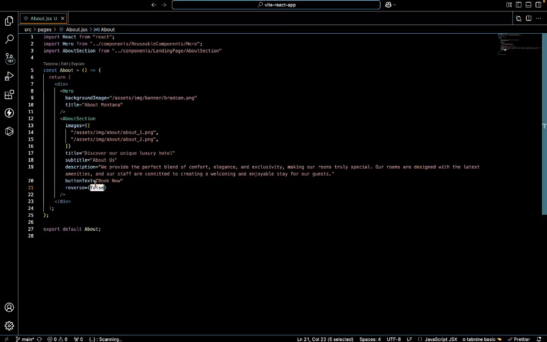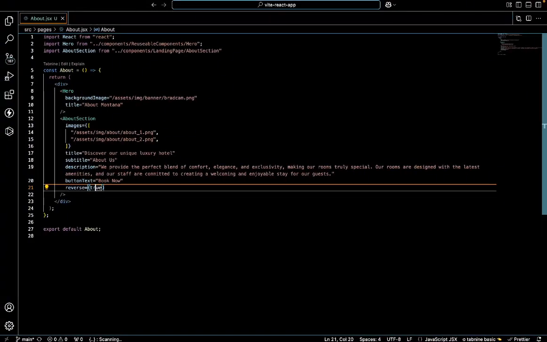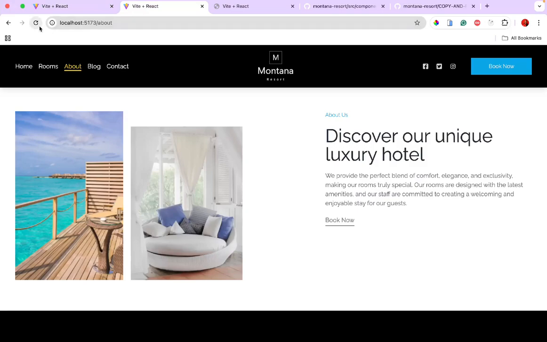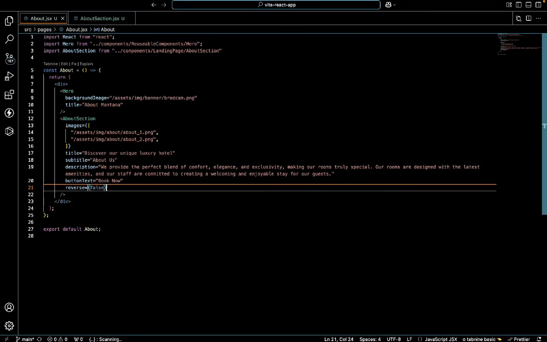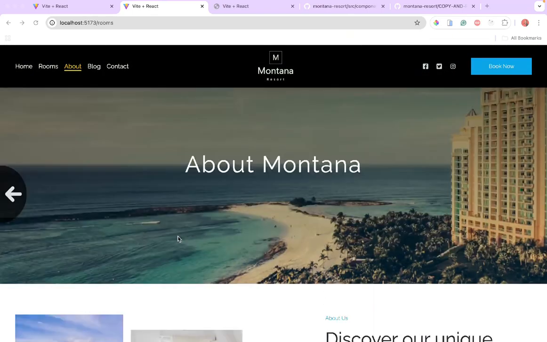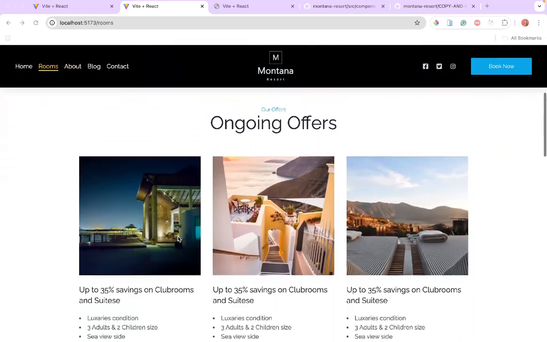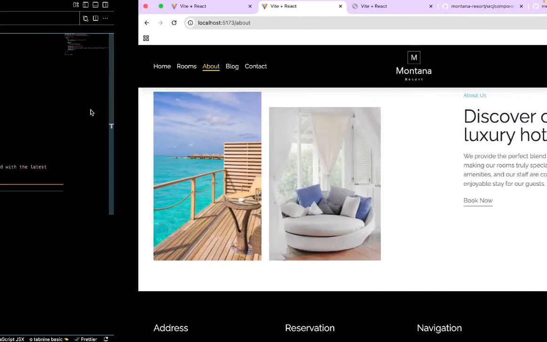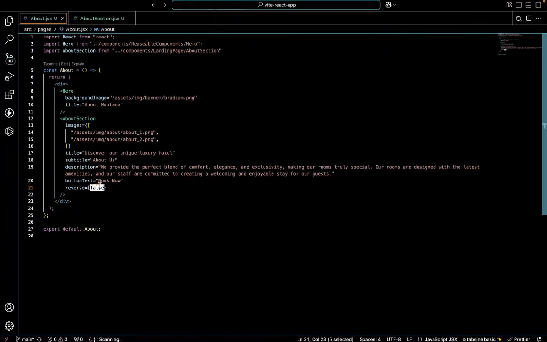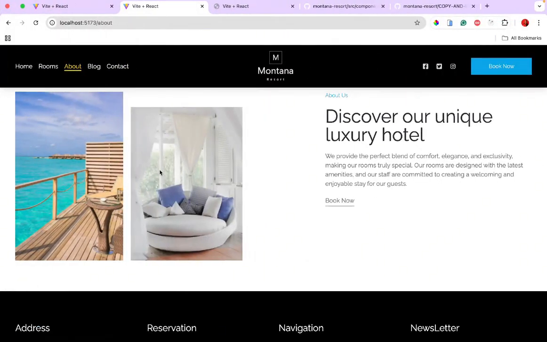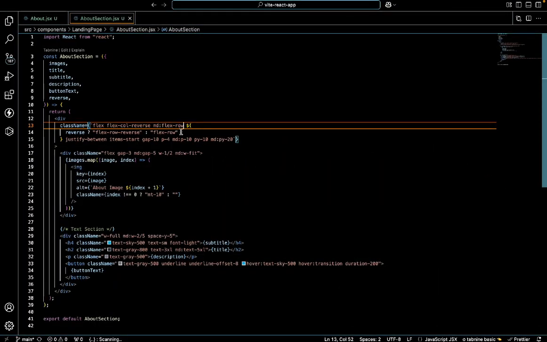Maybe say true. So I noticed this true and false seem not to work. When I put it on true, it's not working. When I put it on false, it's not working. That's because of this flex row that's here.